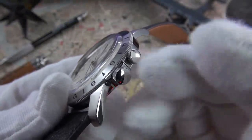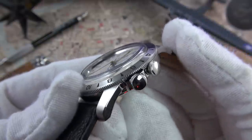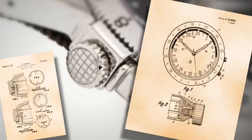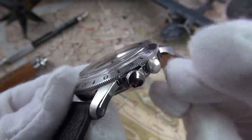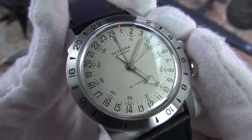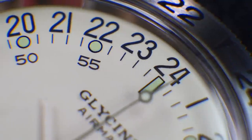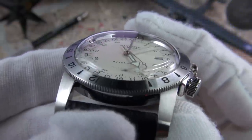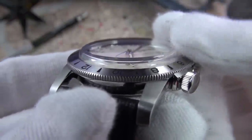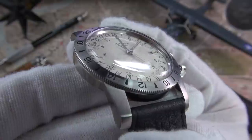You'll notice it doesn't have the crosshatch pattern that was introduced in the later Airmans of the 60s. That was because EPSA, who famously made the compressor cases for divers, actually supplied Glycine with many of their cases. Here, it's very faithful to the original, which didn't have the crosshatch pattern. The cream dial itself is somewhere between parchment and an alabaster cream in tone — very rich and warm, contrasting nicely to the black printing, which is very clear to read. And because of that plexiglass, you get quite alluring distortions when reading it at an angle. The top of the dome is quite flat, raising up in quite a steep step, but this very much gives it that vintage vibe. Just so lovable.